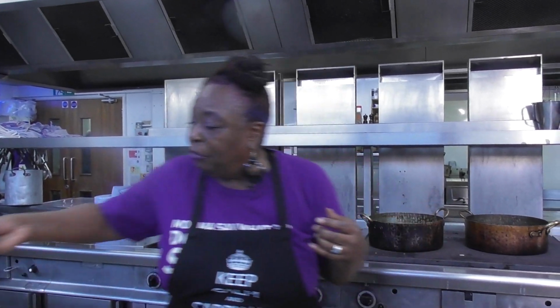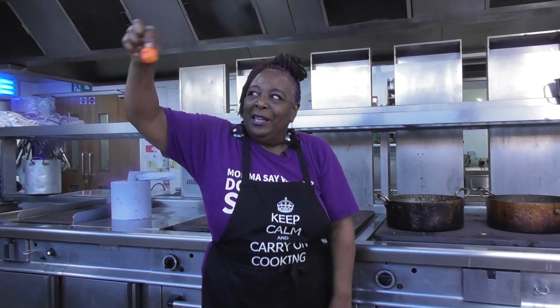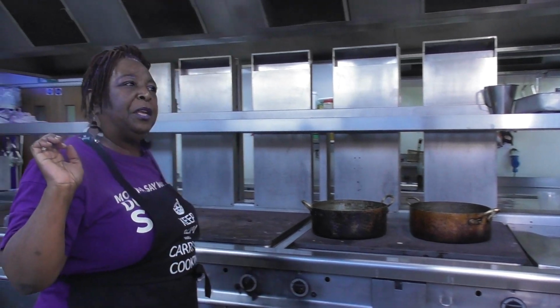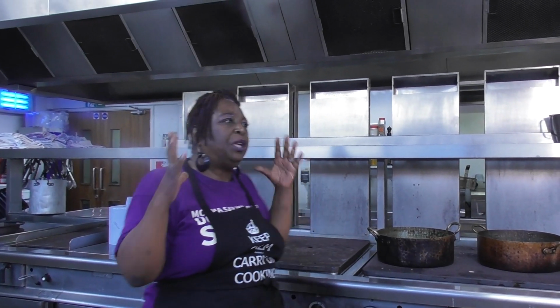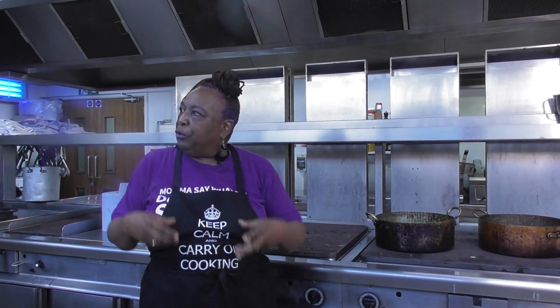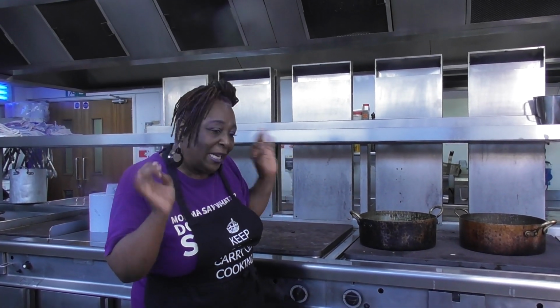So, while that is happening, but wait a minute, our Scotch bonnet chili, all we're going to do is drop it in the pot and leave it, okay? So I'm not cutting it up, I'm not doing anything to release the heat, I'm just putting it in there so that it will release the flavor, okay? We're talking about flavor, not heat.